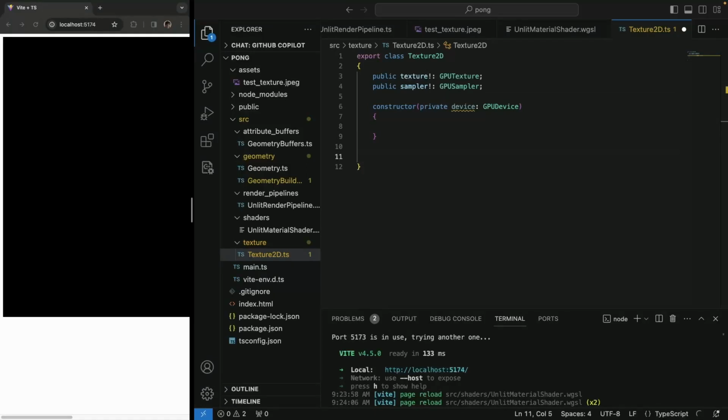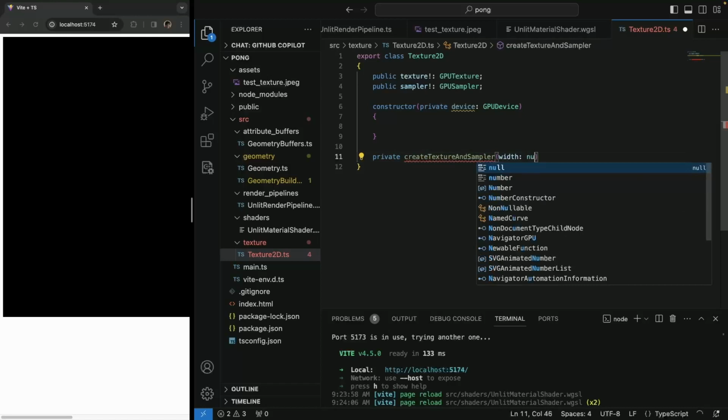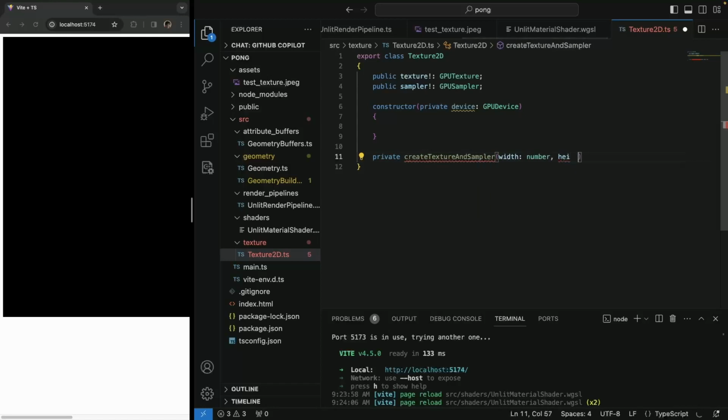All right, and for that, I'm going to just create a small method, createTextureAndSampler. We're going to need width of type number, and then height of type number. So we can paste our texture.